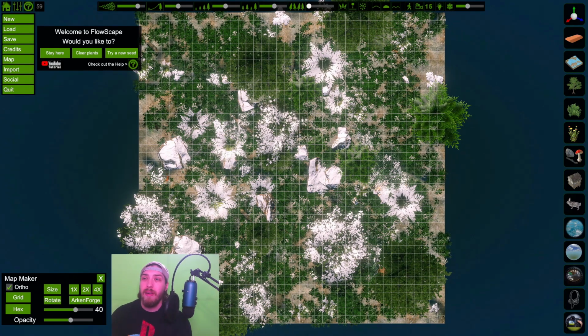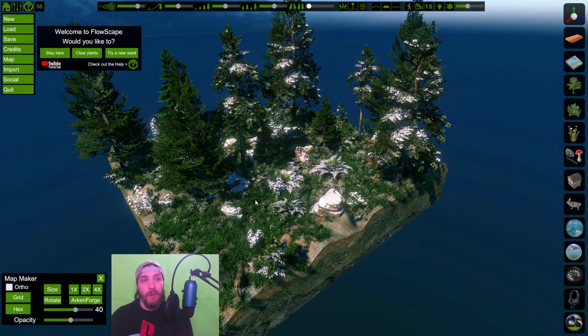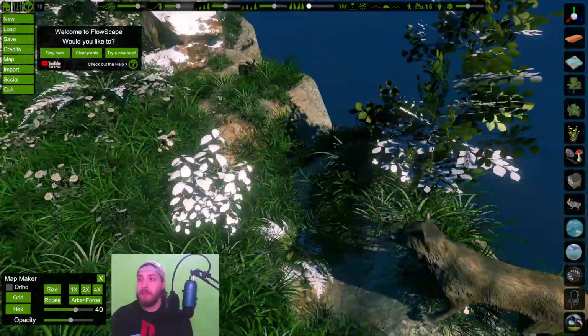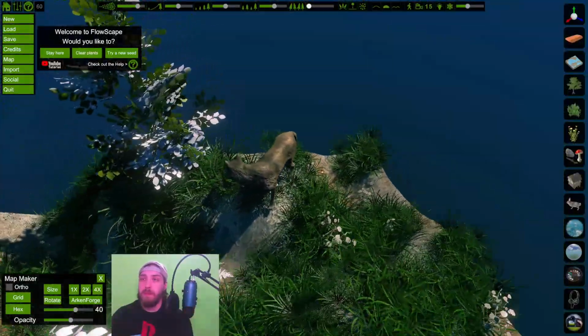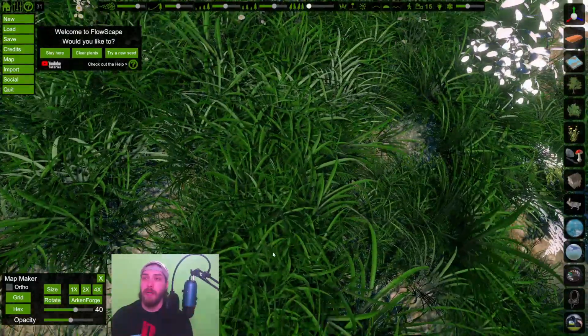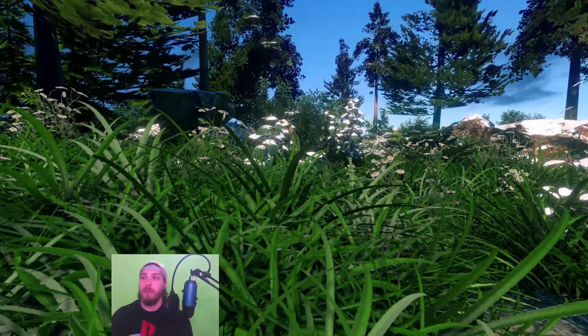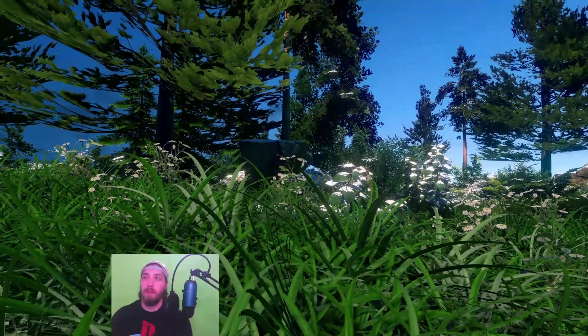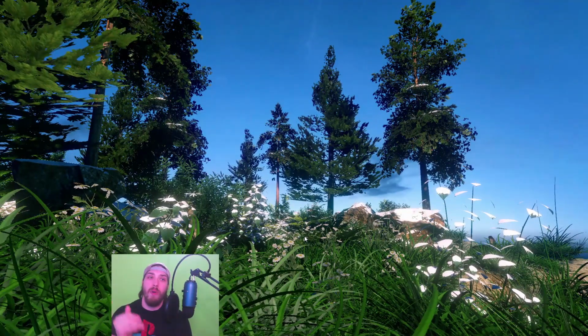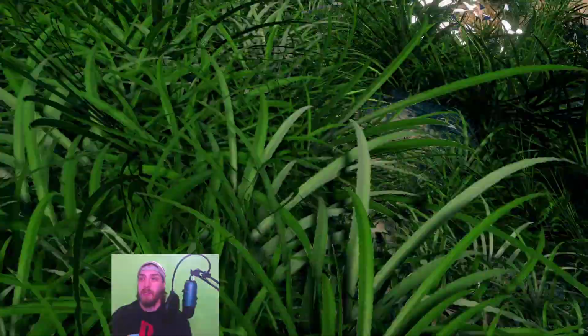So another cool thing: if you've got your map and you want to do a handout, or you want something to show your players kind of where you're at, oh, there's some little wolves over here. If you wanted some kind of cool little map, you could drop down, press spacebar, take a couple of screenshots, and just say, this is what you see when you enter the forest.